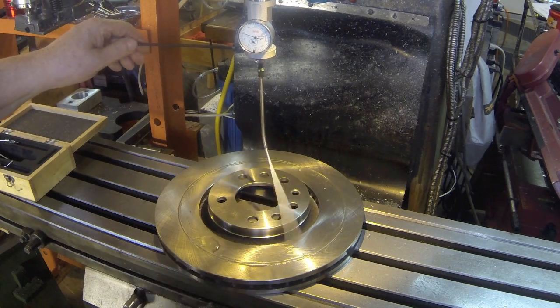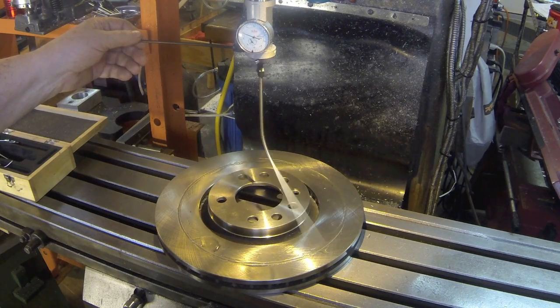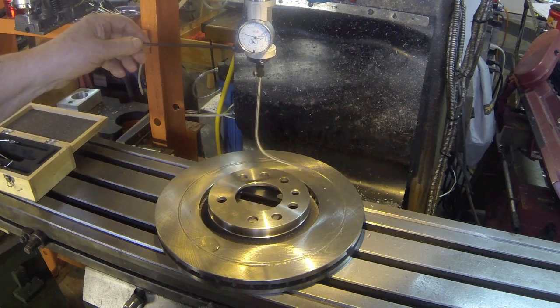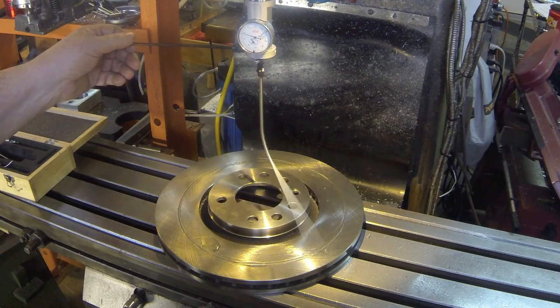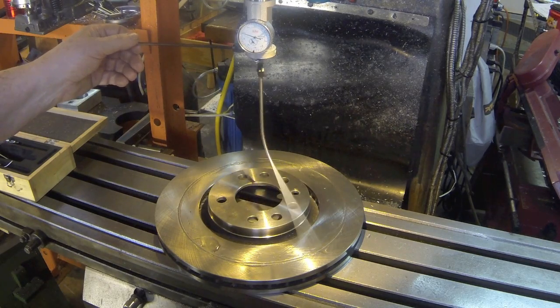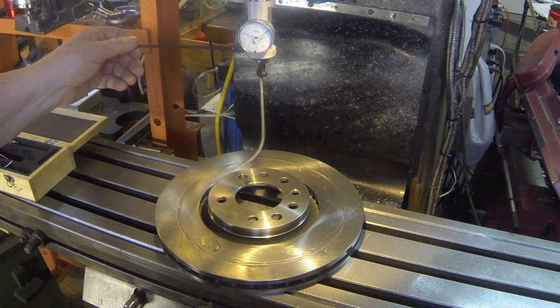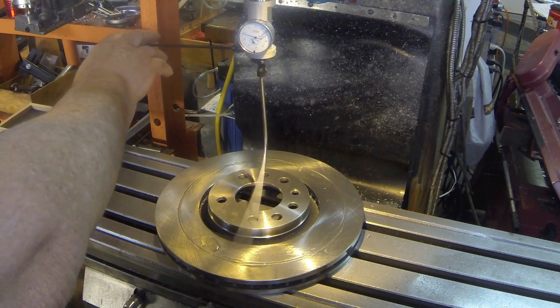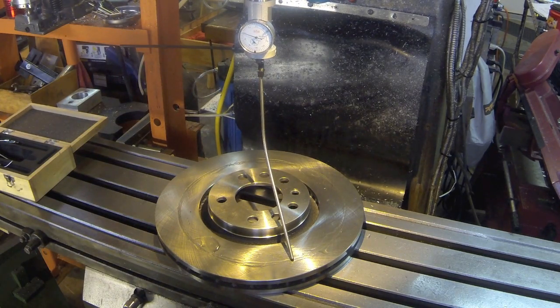As you can see, it just travels through the oil, so it's not scraping up my brake disc. These things are milled or turned and ground where they're perfectly flat from front to back. So you can pretty well be assured that this thing is trammed in both directions within 2 or 3 tenths. That's just a matter of doing the bolts until you get what you want, and just running the mill on real slow speed. That's how I've trammed my mill. Now all I need to do is tighten up the bolts and check it again.